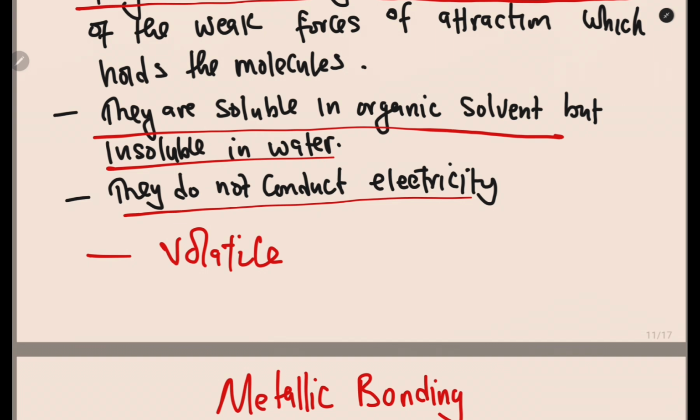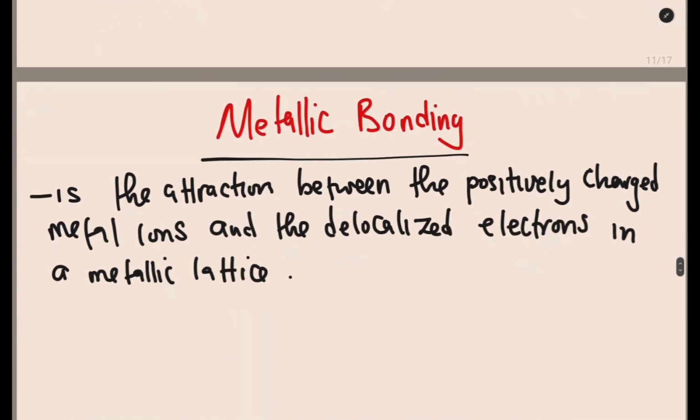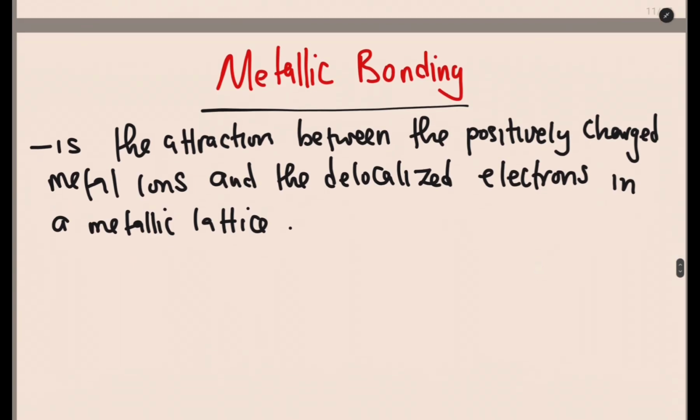But as you go on with the studies, you are going to realize that covalent bond could be one of the strongest bonds that ever exist because of equal sharing of electrons, but that is another thing for another day. Let us end by looking at metallic bonding, which is just the shortest. So metallic bonding, what is it? Even if this is the shortest part, it does come in an exam.